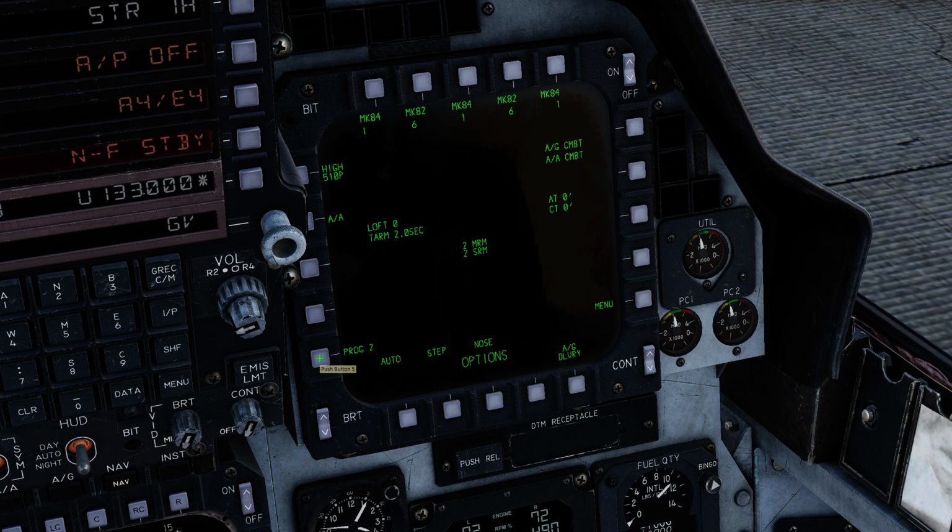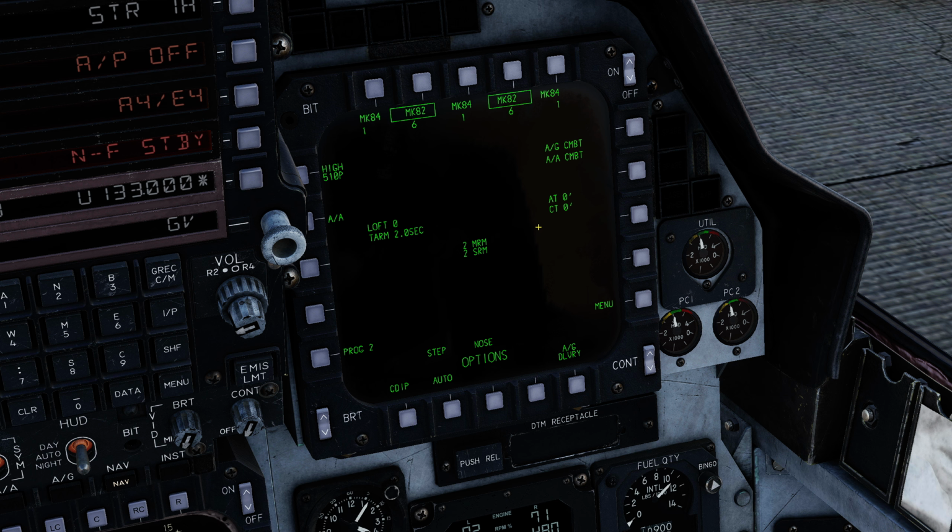We've got 4. 1, 2, 3, 4. I'm going to create program 1 initially, and this will be for dropping the Mark 84s. So I'm going to box all of my Mark 84s. Each program can only have the one weapon type. And then it's going to ask us at the bottom, how are we going to drop it? CDIP or auto? For these, I'm going to do CDIP. And then how many we're going to drop? We're going to just step them. So that means one per station each time we pickle. And then our fusing options, we're going to choose nose and tail. So CDIP, stepped, nose and tail. All done. Let's jump to program 2.